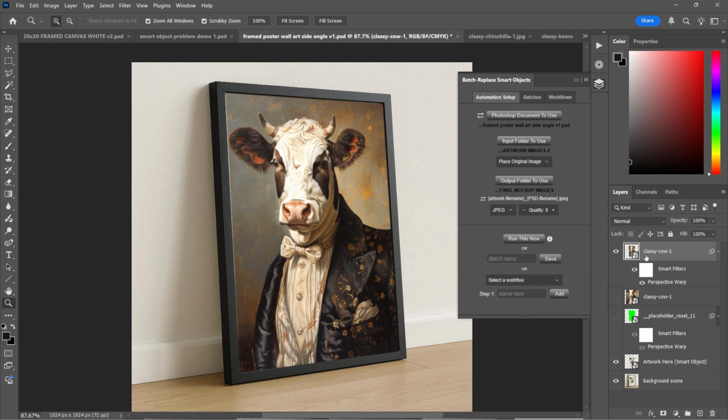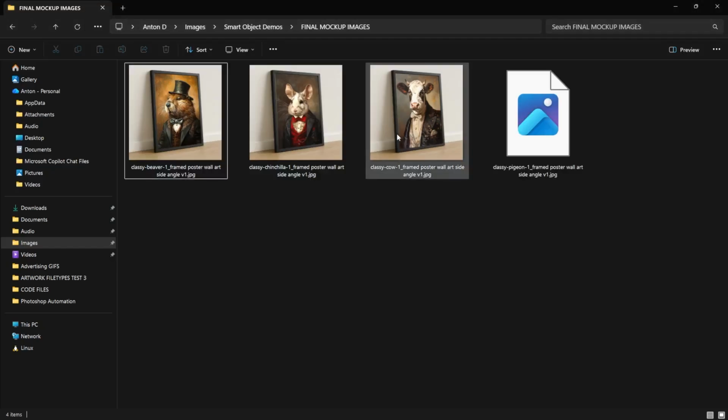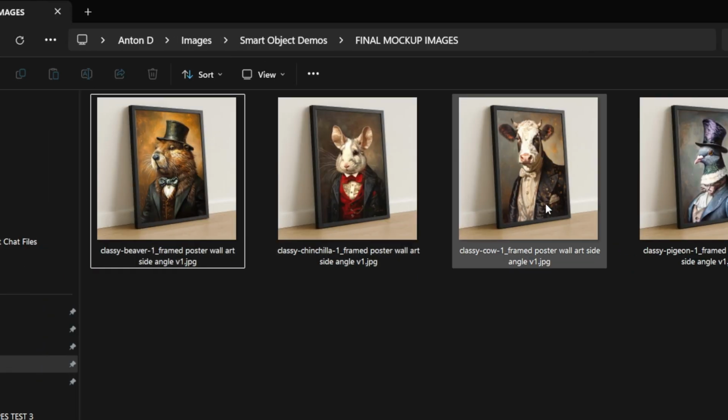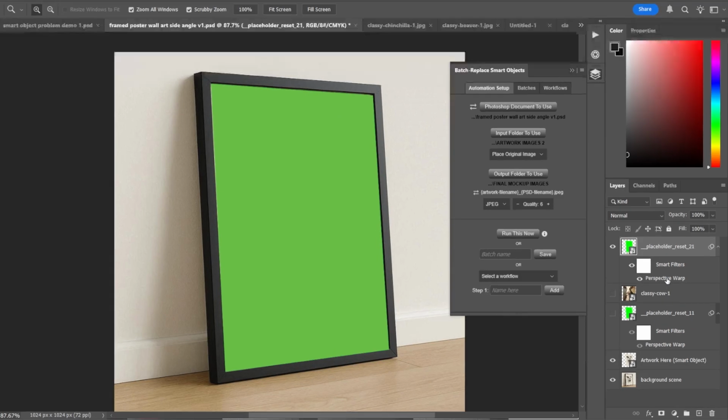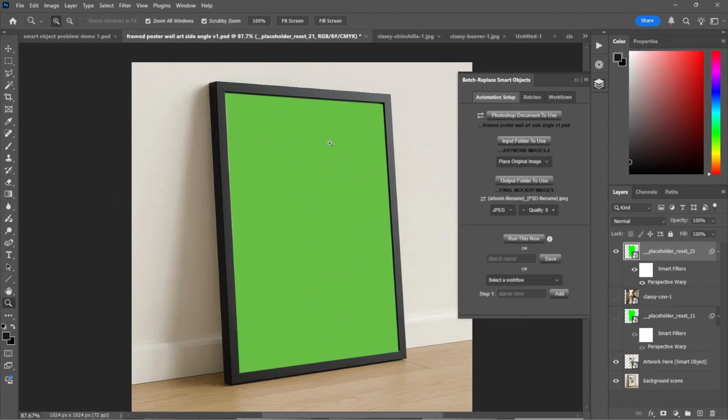Same thing for the automated operation using our Photoshop plugin. If we run the operation and take a look at the final created mockups, as you can see, it is successfully applying our desired transformations. Thankfully, this is a pretty simple mockup scene where all we really had to do was apply a perspective warp. If you're doing something more complicated, maybe you need some sort of waviness, arcing or bending or whatever it is, unfortunately you or whoever created the mockup for you followed the wrong sequence of events, and you're just going to have to redo the mockup so the transformations get applied to a smart object layer.